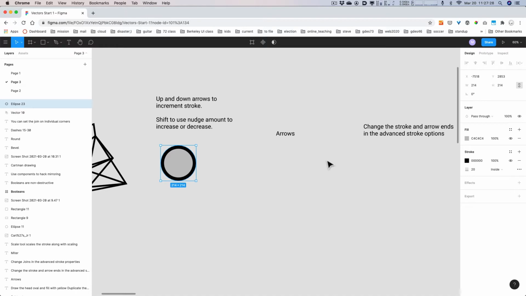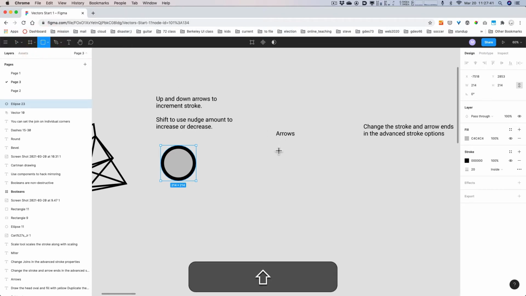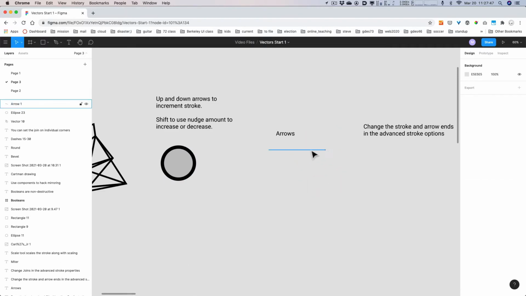All right, so arrows. We've seen these a little bit, but they're underneath the shape tools here, and there's an arrow, right? Shift L. So if I do Shift L, and then I drag and hold down Shift to keep it horizontal, I get this tiny little arrow, which is only 1 pixel. So that trick with the stroke works on the arrows too.